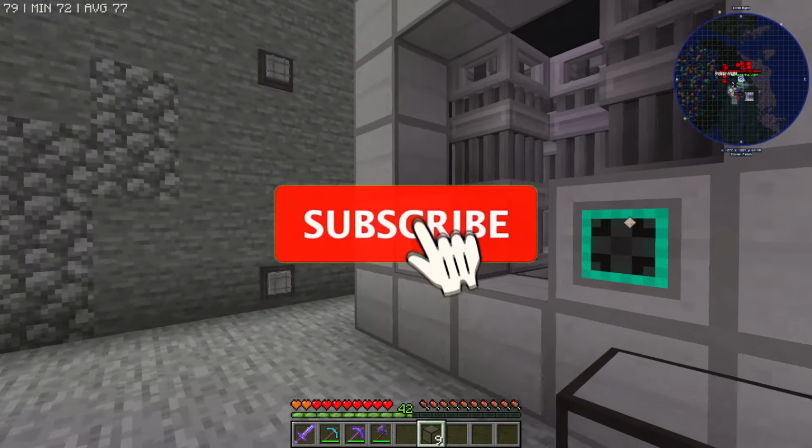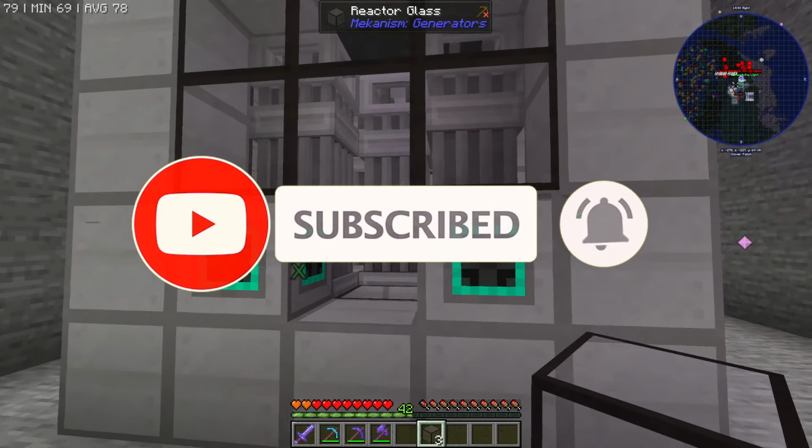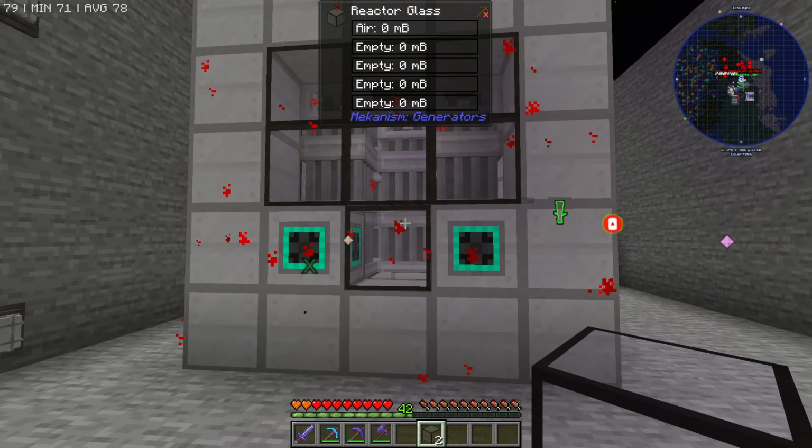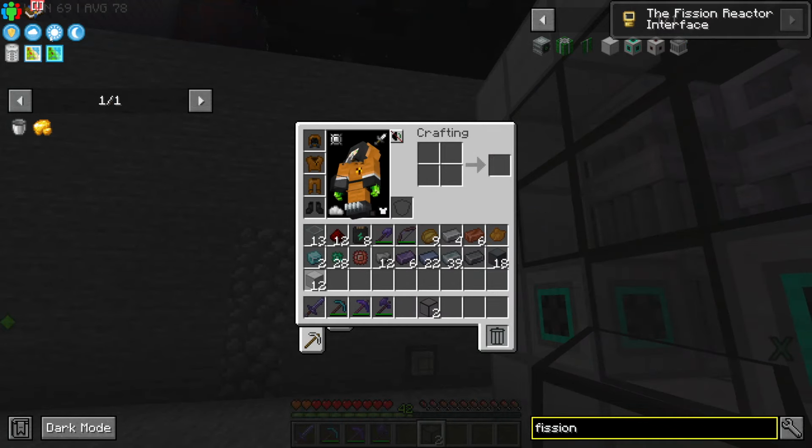Okay, we finally built a lot of this stuff. We built more of the reactor parts. We built more of this reactor glass, and we're putting the final little bit now. There we go. That is how you build a nuclear reactor. Right there, guys. Very, very simple like that. And yeah, that is actually not too bad at all.